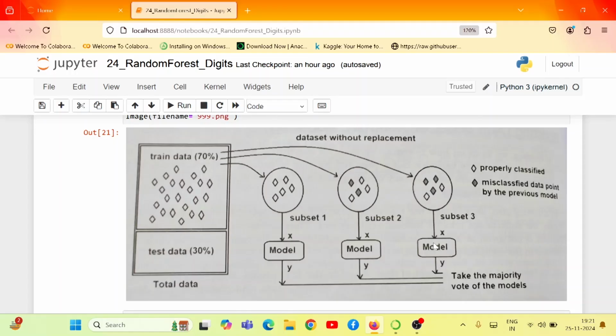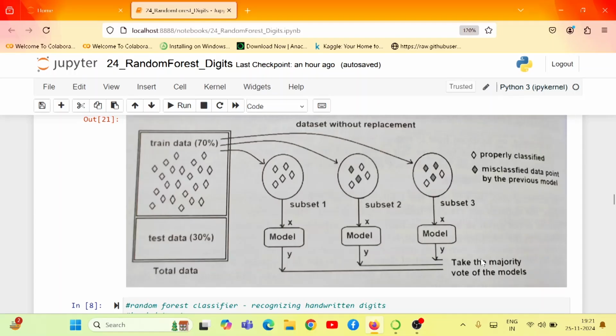So that is how boosting actually works. In this way, we have to repeat the steps with several subsets of data, and observe that the misclassified data points are classified by the majority of the models, right? And finally we take the majority vote. That means, in case of overall data, the classification done by the majority of the models should be considered the accurate result, right? So that is the idea behind it.